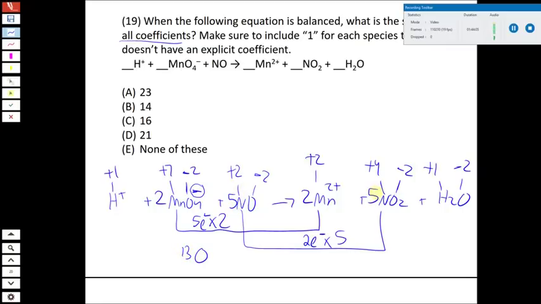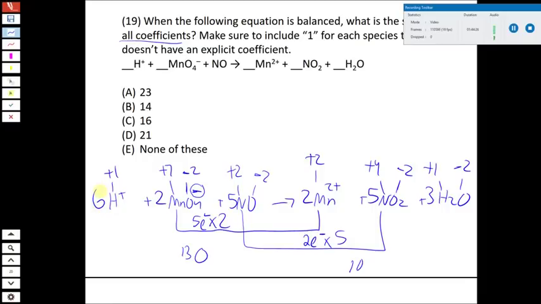On the product side, we have 5 times 2 is 10 oxygens, so we need 3 more. This time we already have some oxygen in this product, but we need 3 more to keep the same number of oxygen on each side. And now that we've added 3 waters, that puts 6 hydrogens on the right, so we need 6 H pluses on the left. So that's typically the order we're going to do it in.